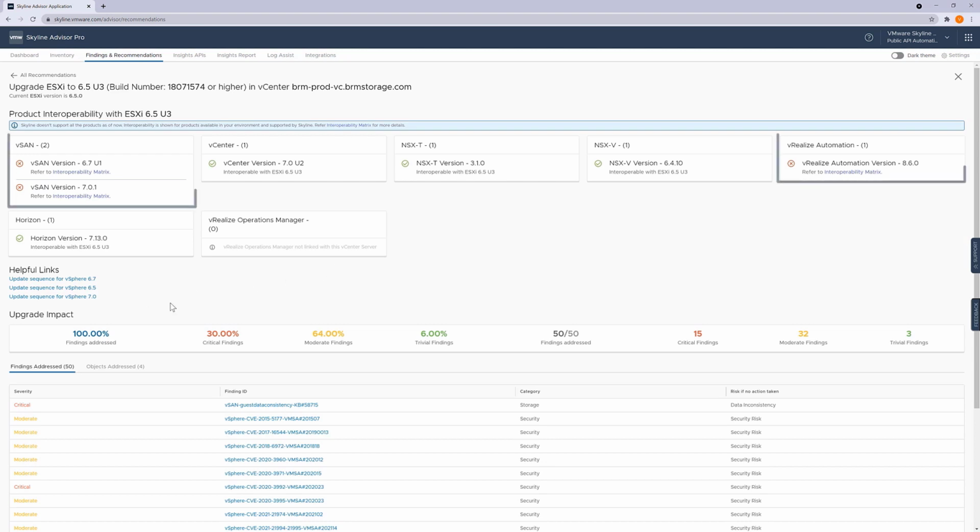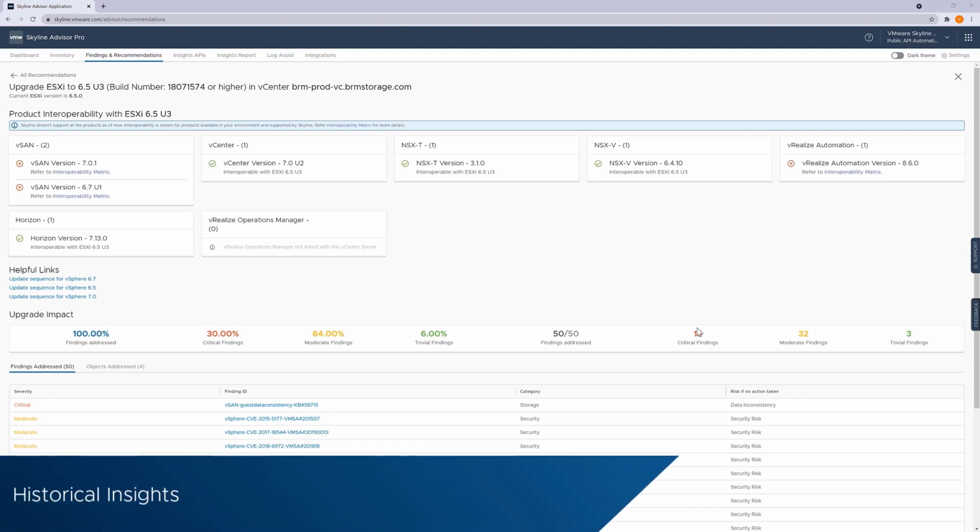The product interoperability check will alert you if another product is not interoperable with the upgrade recommendation. This way, you're made aware if another product needs to be upgraded first before performing the recommended upgrade to proactively remediate issues, again, that could have a negative impact on the environments that you manage.